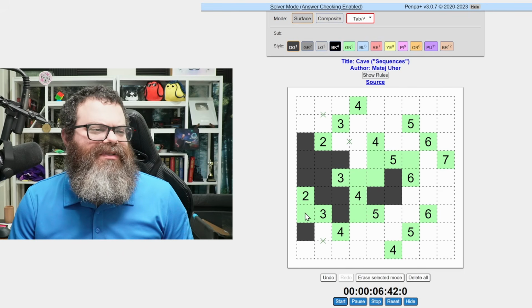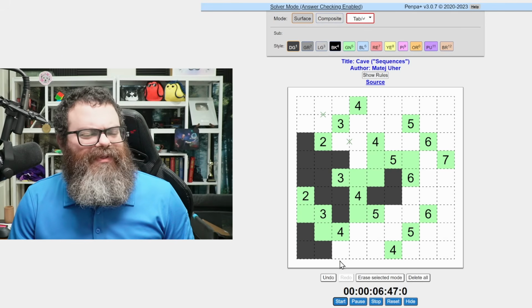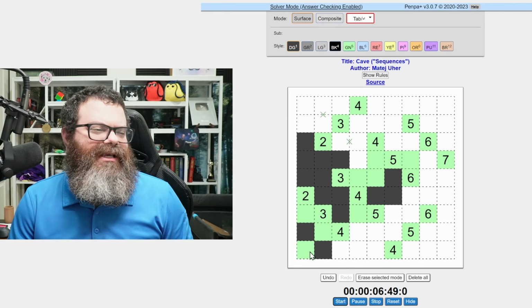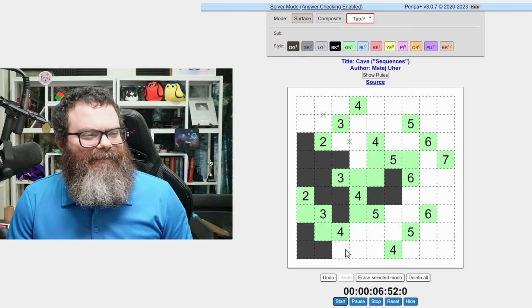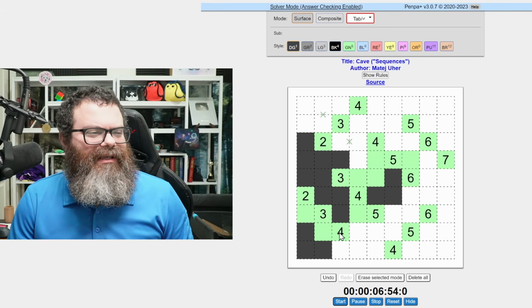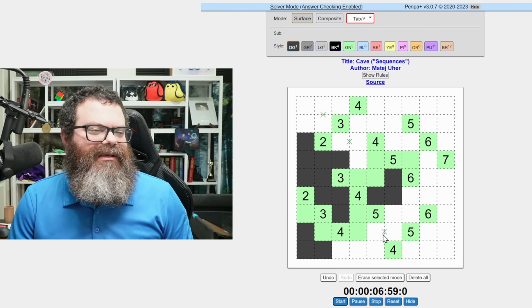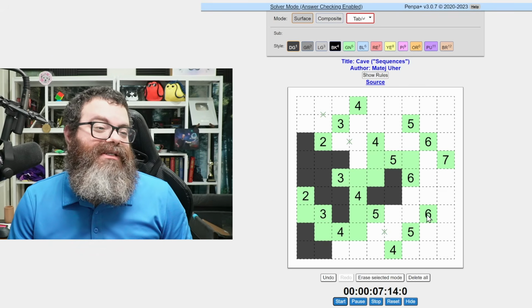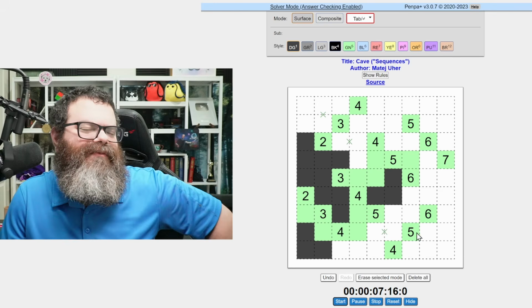Okay, that's nice. So now this 3 needs to go down here, and that's shaded. This can't be unshaded. It would be a checkerboard, right? It would also just be completely isolated cave. What's this 4 doing? Even if the 4 went down, it would still have to go right, at least 1. And then we're not going to continue past this line. How about this 5? 1, 2, 3, 4. I mean, we could go right across. That's the problem, I think. 1, 2, 3, 4, 5. It would be done, but then the 6 would just go up or down, and everything would be fine.